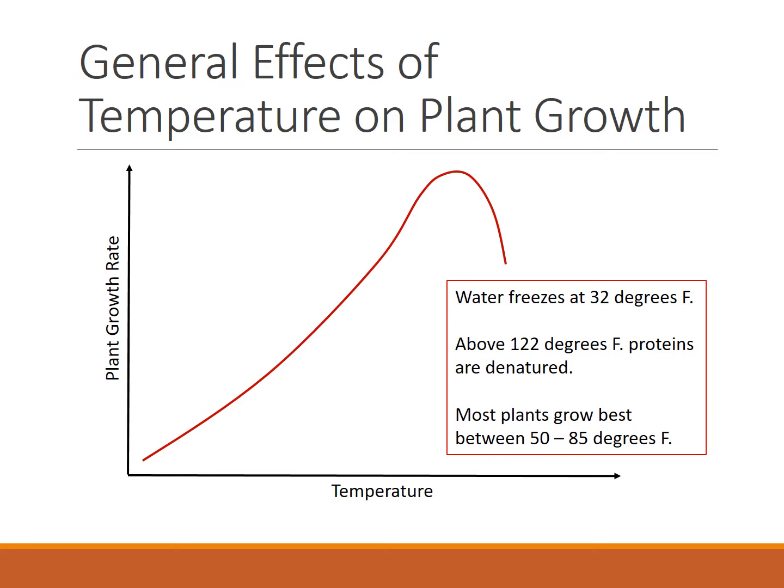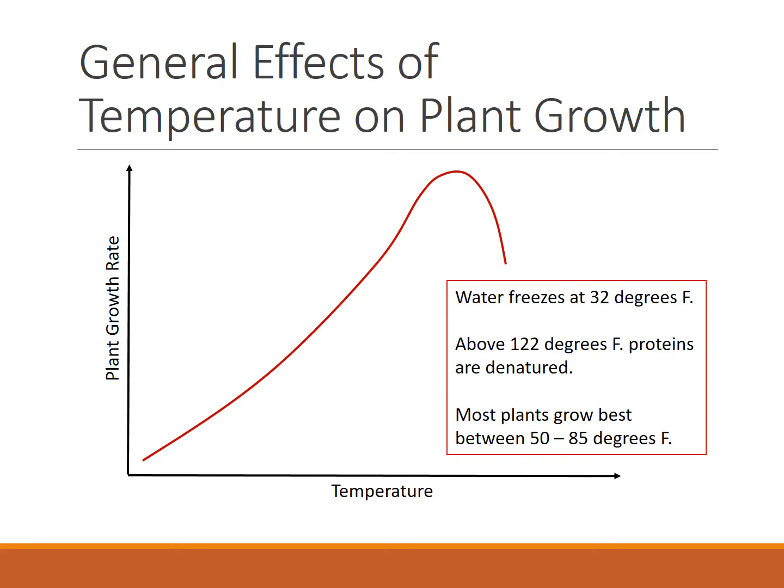So let's talk a little bit more about proteins and what it means for them to become denatured. Proteins are large biomolecules consisting of one or more long chains of amino acids. Proteins perform a vast array of functions within organisms like plants, including catalyzing metabolic reactions, DNA replication, responding to stimuli, providing structure to cells and organisms, and transporting molecules from one location to another. So proteins are extremely important to plants and to all life forms on Earth.